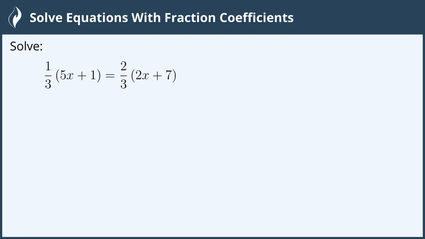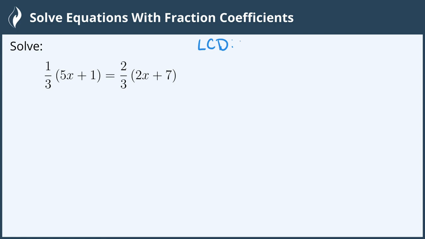Hi everyone! In this video we will solve equations with fraction coefficients. Our fractions on the outside of both of these parentheses have the same denominator, so a faster way to get rid of that, rather than distributing those fractions in, is to find the LCD and multiply it to both sides first. This will speed us up just a little bit.